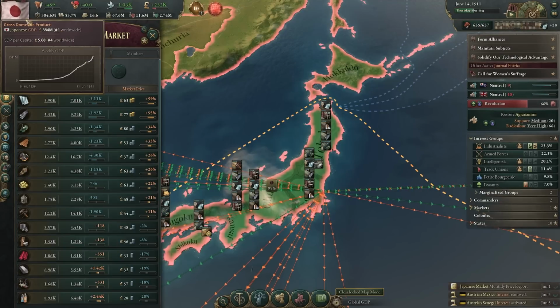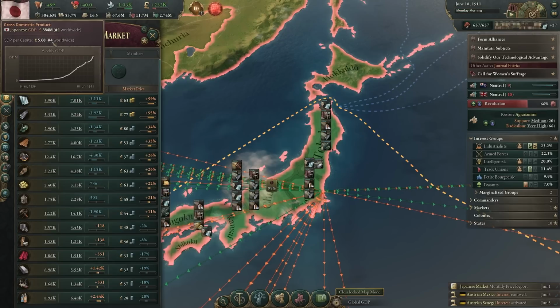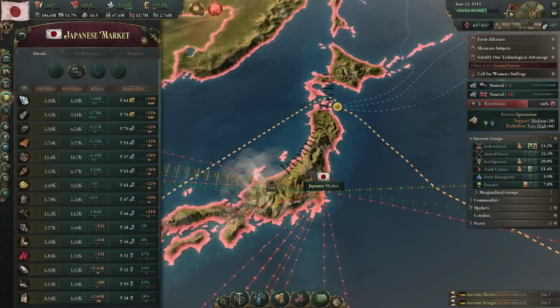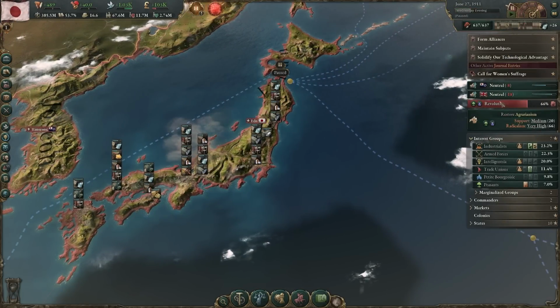Oh yeah, look at that GDP. We're almost outstripping the UK by a massive amount. We are the number 4 worldwide GDP per capita. We're almost outstripping Great Britain. Our society is advancing, so people are kind of angry. They want to restore agrarianism.